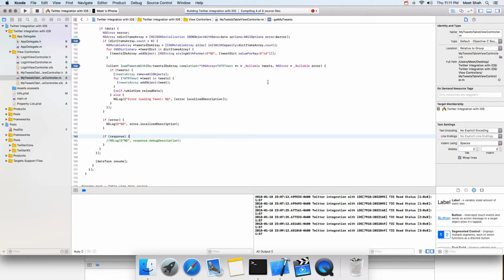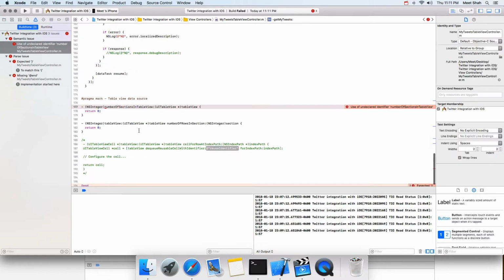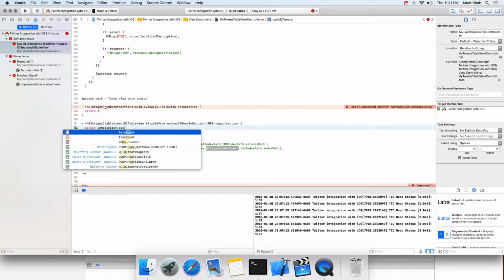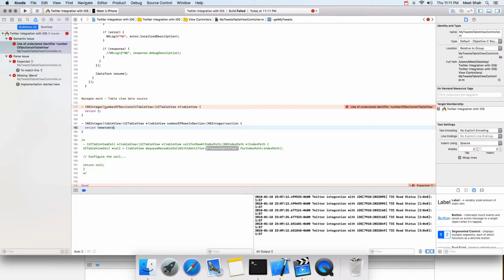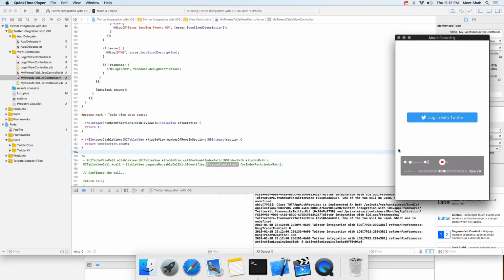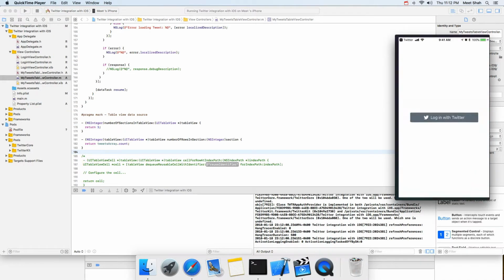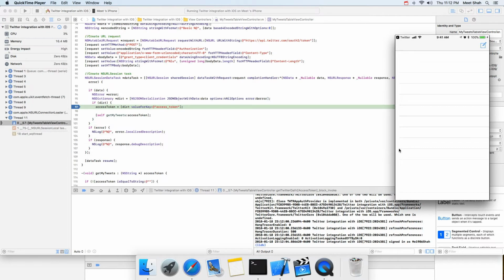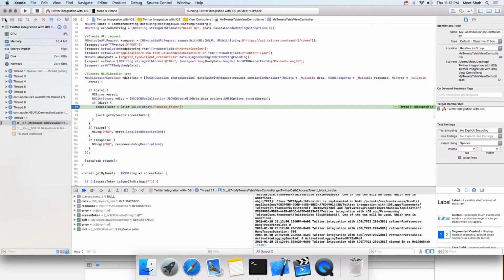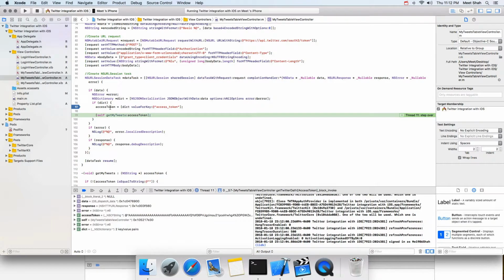So we run the project. Okay, so this is complaining about some of the delegate methods of the table view, number of rows. So the application launches, we're going to authenticate, go back to the user, and we know that we are getting the access token.